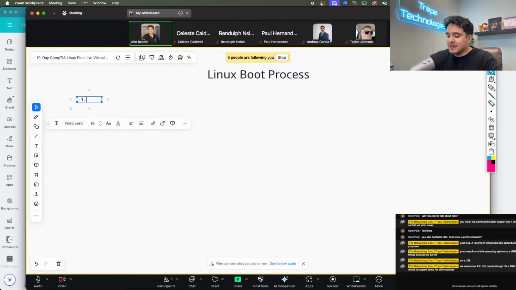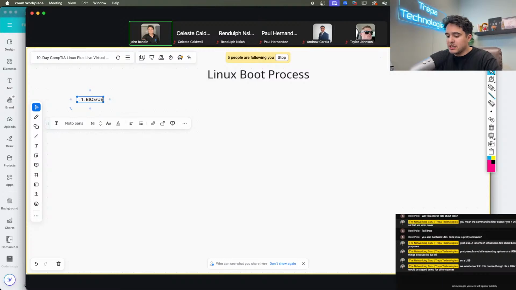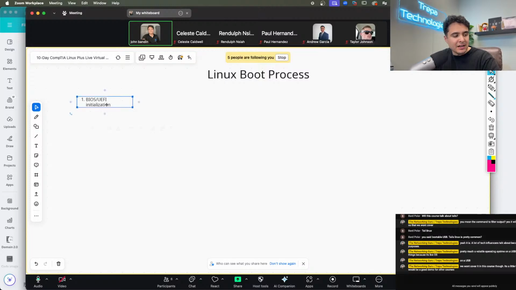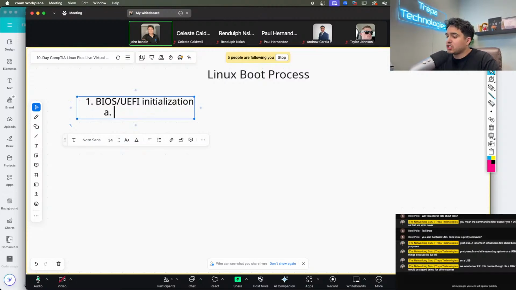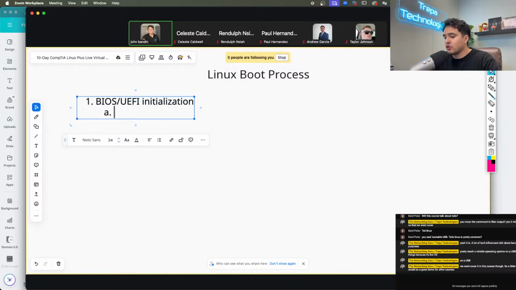So step 1 is going to be the BIOS or UEFI initialization. So BIOS is kind of old school. You know, BIOS isn't really used as much anymore. For our modern systems, we use UEFI. That's our secure way of booting, the Unified Extensible Firmware Interface. They do the same thing though. BIOS, UEFI do the same thing. UEFI allows us to do secure boot. We have those TPM chips on our motherboard that are verifying that we're using original equipment manufacturers and we haven't been tampered with. Anyways, they do the same thing though.